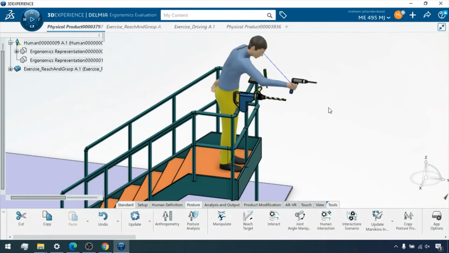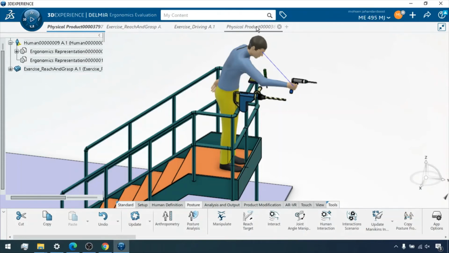Now instead of manually handling the mannequin and contacting the object to the hand, we try to make the scenario and have the software predict all of the movement and create our contact points.